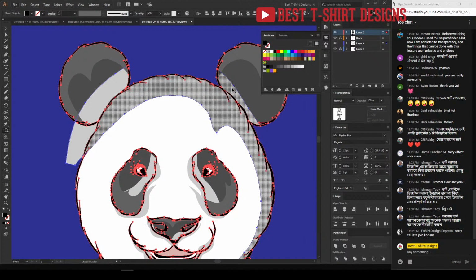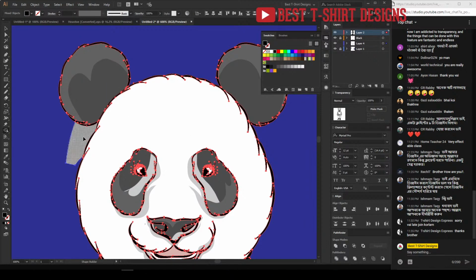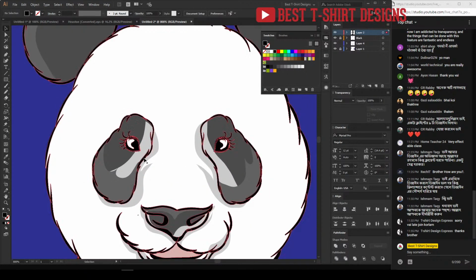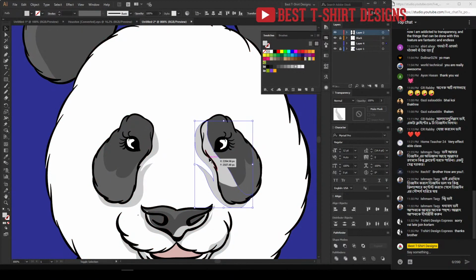When you are working with lots of projects like this, all the black outline has thousands of anchor points, you can see these red dots. When there are too many anchor points, it makes the shape builder slower to work. So if you want to erase some part, you can just delete that, or you can just use your eraser tool to quickly modify that part.